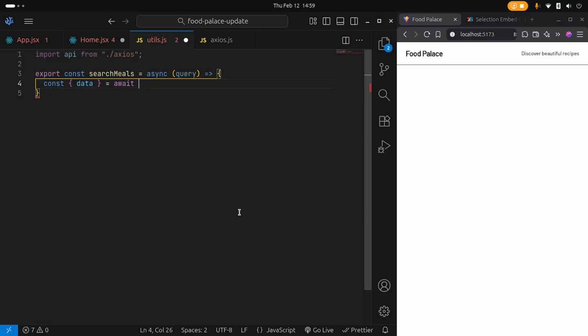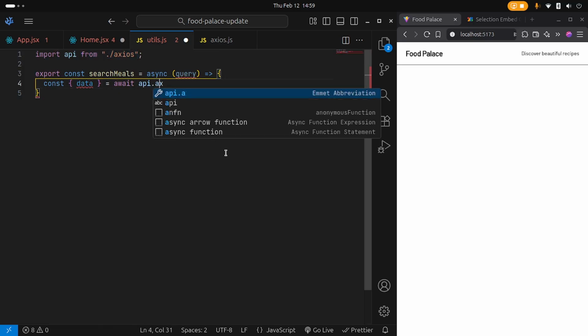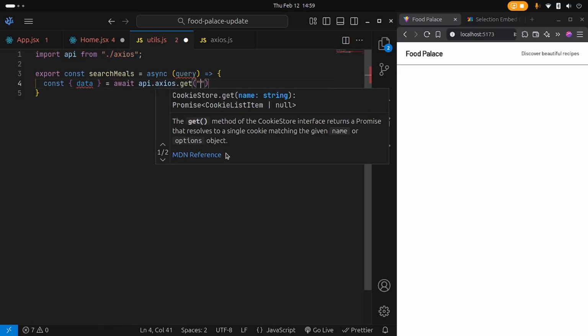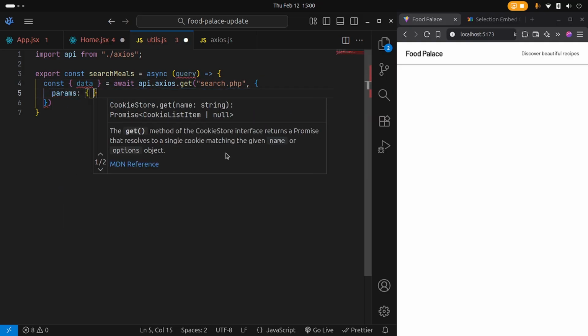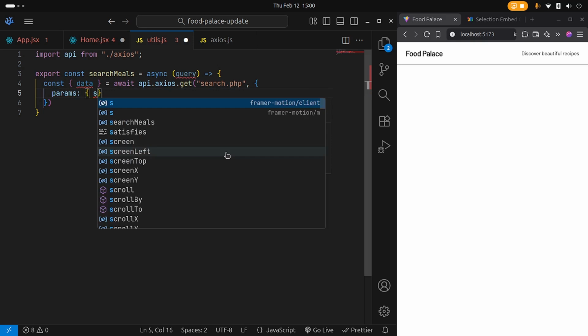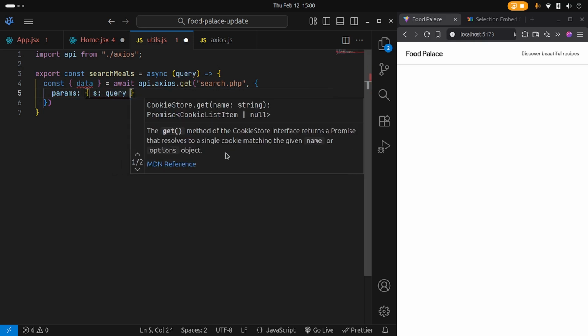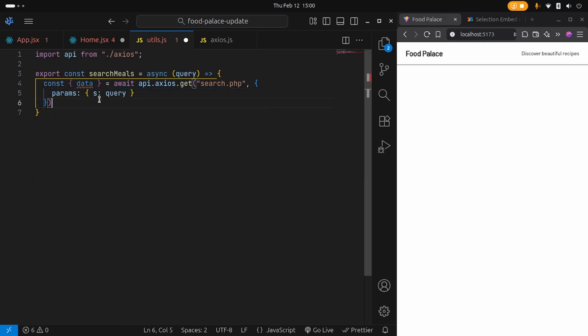This is going to await the API, so await API from our file above .axios.get, and you want to get the search.php endpoint. And this endpoint takes in a parameter. So params, which we're going to open up, and it is called s, and we're going to make it equal to our query which you type in. Now I'm going to explain these parameters in a moment, but let's continue building out our functions first of all.